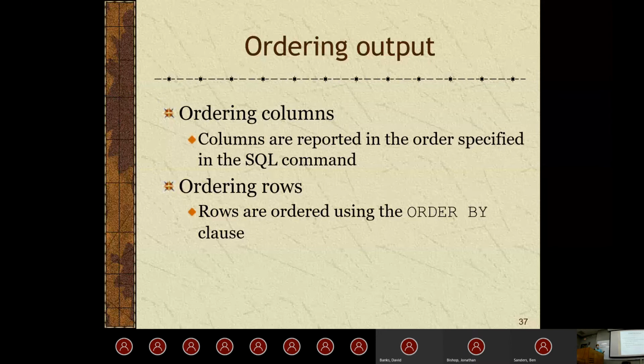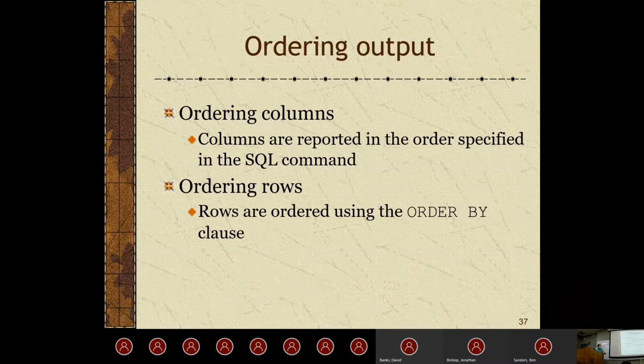Now, you probably have noticed we can order our output very easily. So there's two different ways we could order our output. First, we could order the columns. So if I wanted to have the share firm before the share code, all I have to do is whenever I'm doing my select statement, I put the one I want to have first, I put that first. I put the one I want to have second, second, so on and so forth. So that's all going to be done within the select statement.